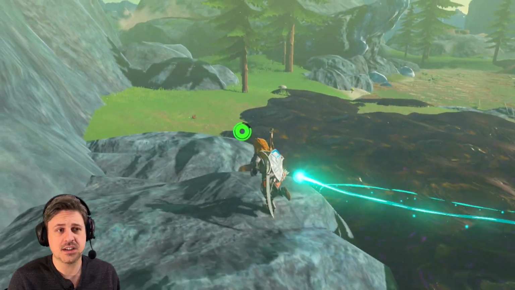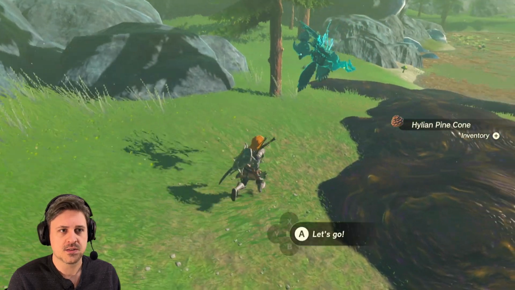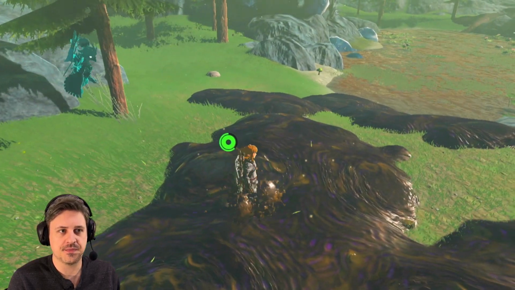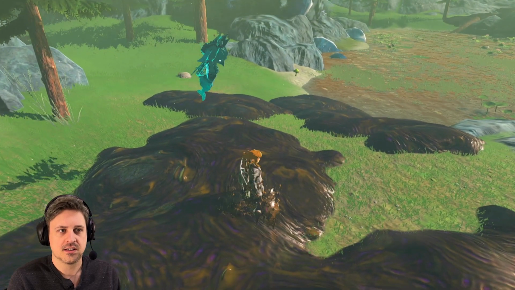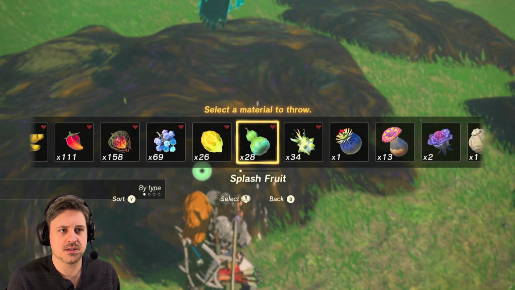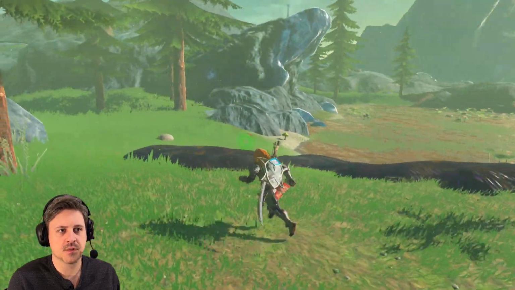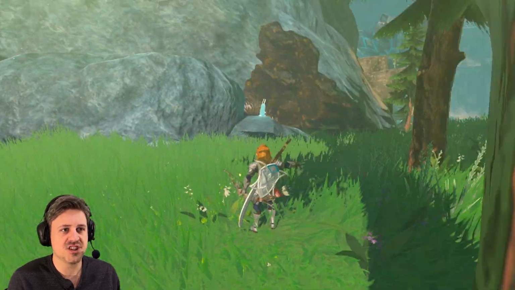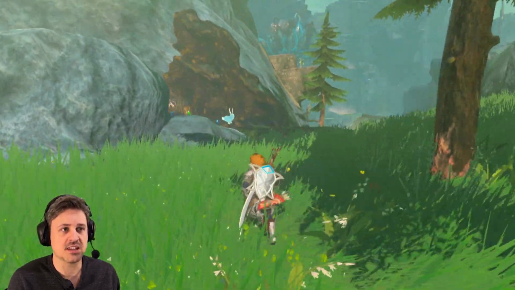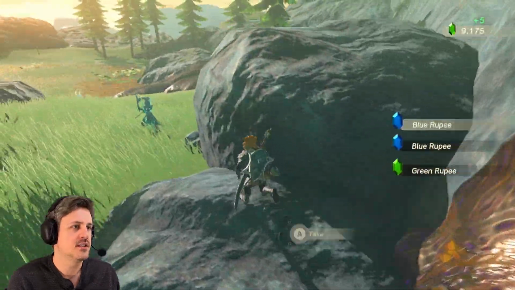Okay, that definitely stops Link from having a good jump forward. So if we get into this and I jump, I can't jump forward. I'm trying. So that's why we want the splash fruit. Goes away, we can get around. A lot of a good game like this is just foraging, collecting, and farming. Oh, the other way, huh? Let's follow him.